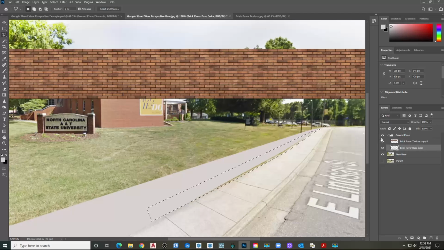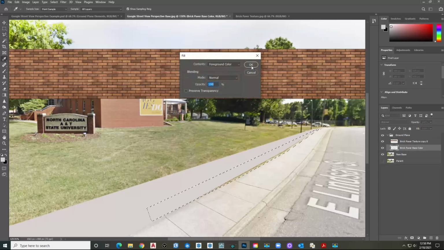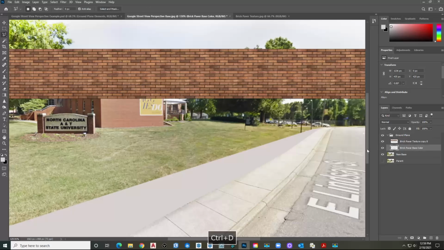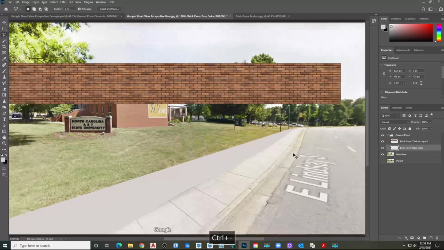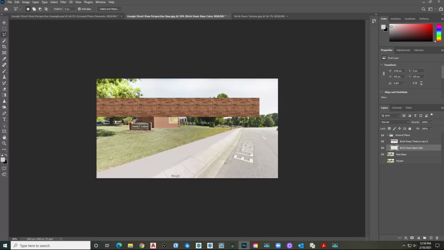Not a big deal, but I'm just trying to be as clean as possible. Make sure you're in the appropriate layer when you drop those colors in, so then it looks good. The rest of it will clean up. So now what I'm going to do is pull this and make this part of this. It's basically taking this texture and embedding it in this without applying a texture so we can still distort it.